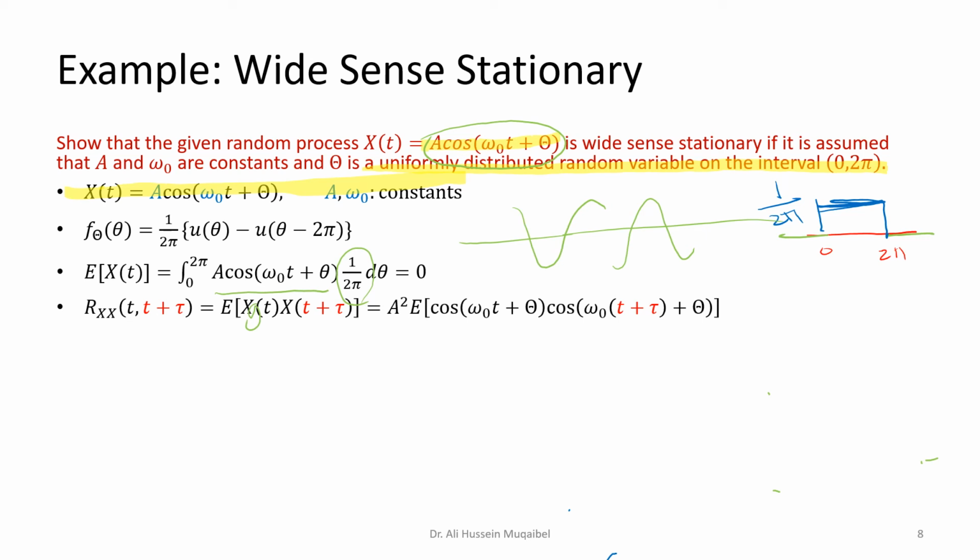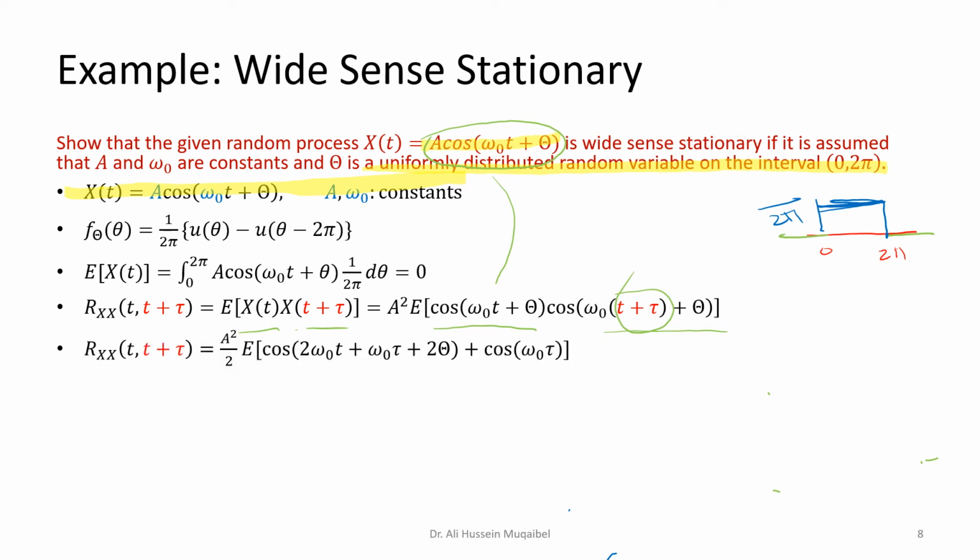Now the second thing we need to prove is to show the correlation. By definition, the correlation is the expected value of the function multiplied by a shifted version of that. So here is the function. I got a squared outside because a is just constant. So I'm substituting here. In the second item, I'm shifting the time by t plus tau. So we have t, which is the original time, shifted by tau. So let's open the bracket, solve things out. Our objective is to see, do we still get the time variable, or does it disappear? If it disappears, then mission accomplished. If not, then it's not stationary.